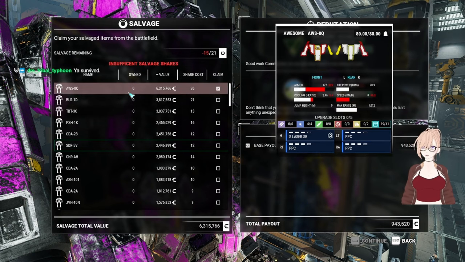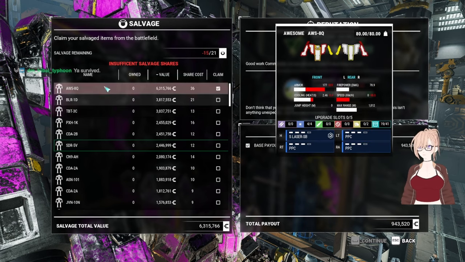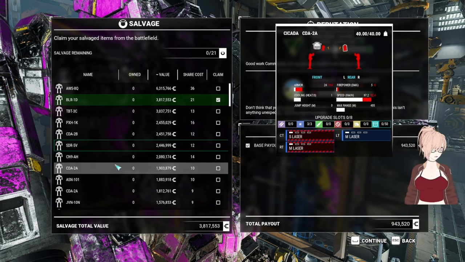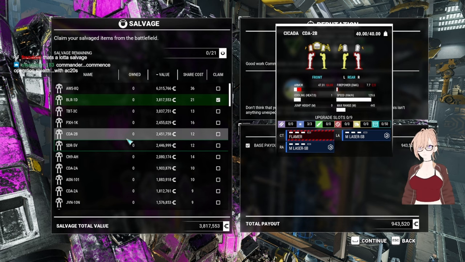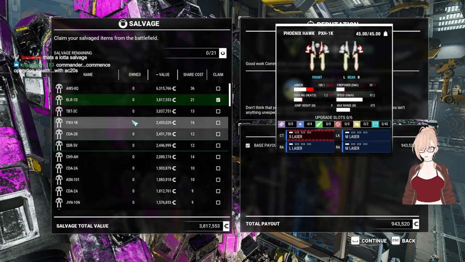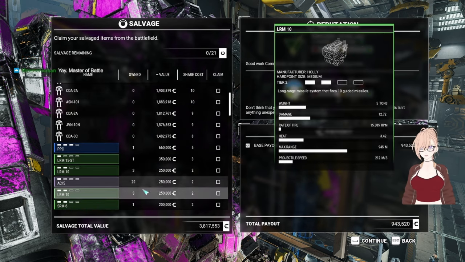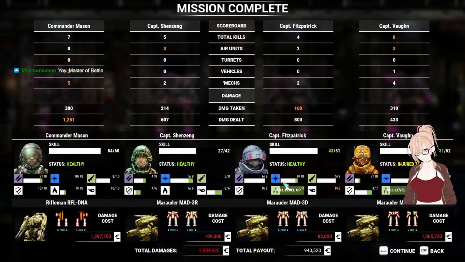Yeah, well, there it is. 36 salvage picks. Oh, shit, though, we got the Battle Master! We got the Battle Master, chat. Look at all that mech salvage, though. If I had more shares... Man... I would go on a spree if I had more shares. So we don't get the Awesome, but we do get a Battlemaster, and Battlemaster's pretty damn good. We can just barely get it, but I will take it.